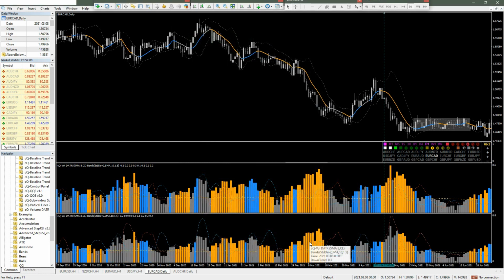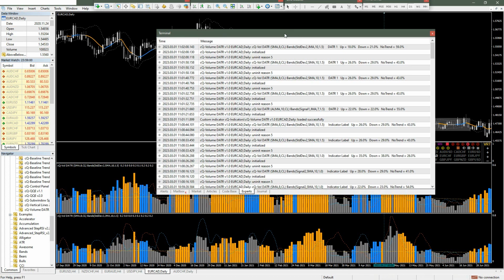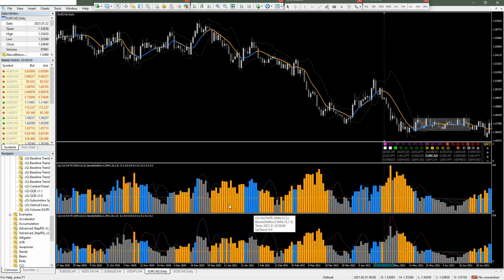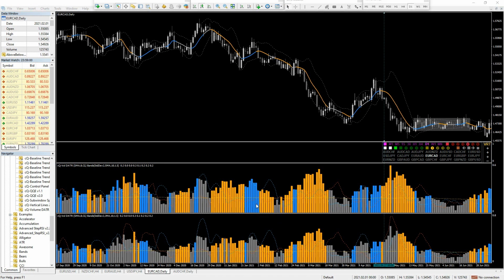And you can also have this up, and now you can see this is the DATR2, and this is what currently the DATR1 is showing. So that's one way of using this indicator.